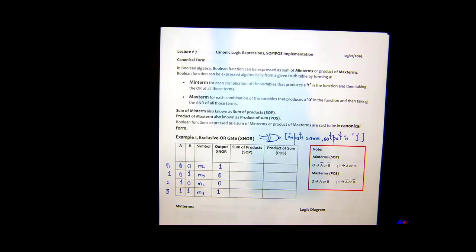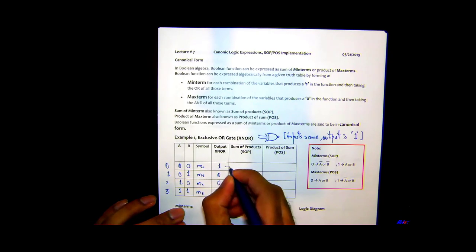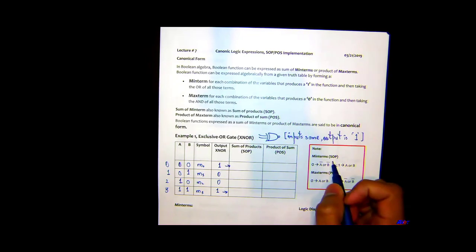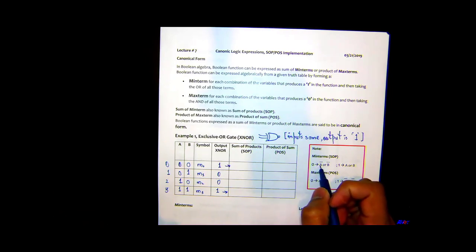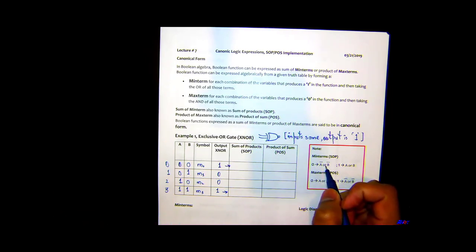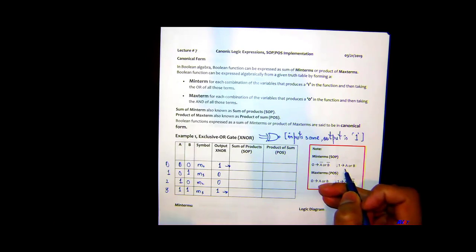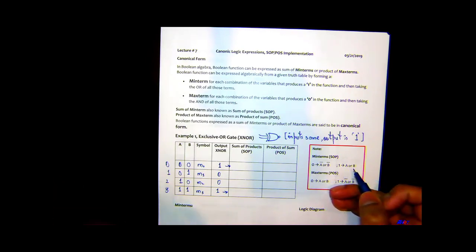For the sum of products, because sum of products are the minterms, and minterms, looking at the truth table, are the outputs which are 1. So we have 2 outputs which are 1. One is this one right here, and one is this one right here. There are 2 things that you need to remember when deriving the equation for minterms and maxterms. When you are doing a minterm, 0 is considered as A bar or B bar, whatever the variable is. If it's X, then it's going to be X bar. That is how you're going to represent it. If it's 1, you're going to represent it as A or B or C, or whatever the variable is.